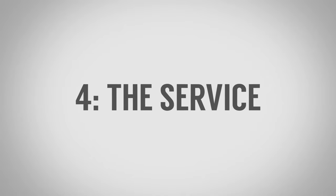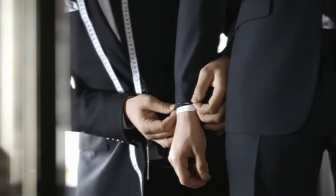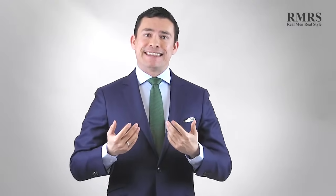Difference number four is going to be service. On the lower end price point, expect that you're going to have to take it to get it adjusted — find a great tailor you know by name and get it adjusted. However, at the higher end price point, they should have in-house tailors that take care of this for you; it should be part of the service and the package. If a button pops off a month later at a higher end store, you should be able to go in and get that fixed. At a lower end store, they may not remember who you were and it could turn into an issue. Understand that service is important as well.